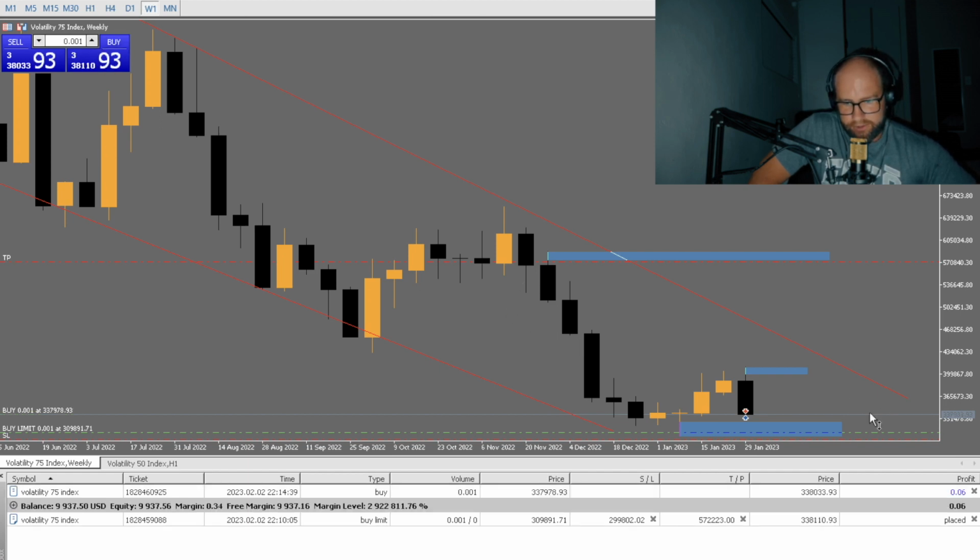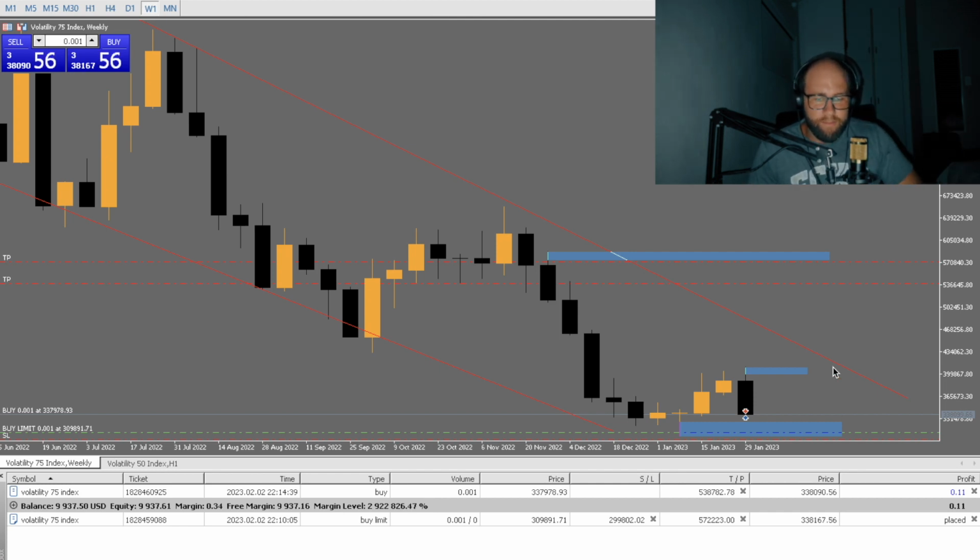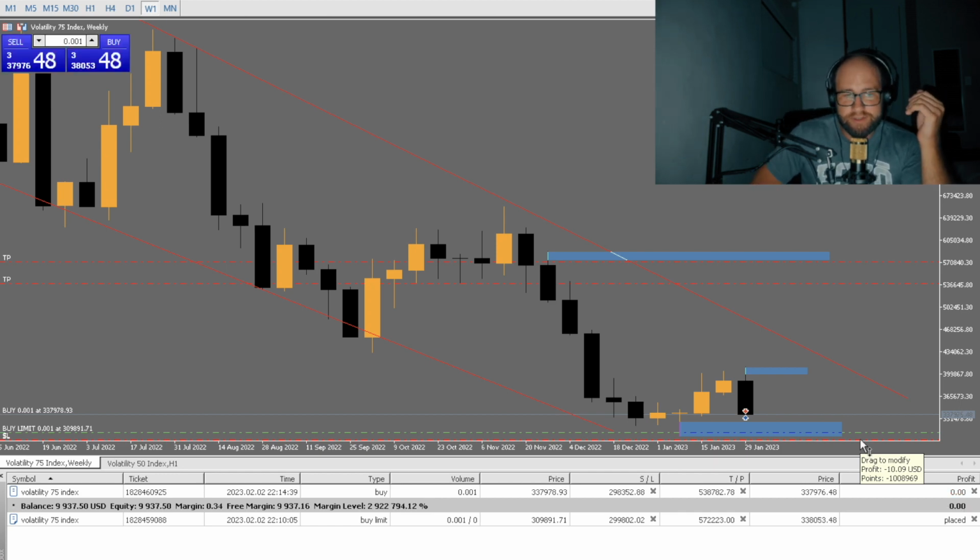So now that I have a buy, you can literally click on this entry and just drag and look on the left. It's going to show you your TP. $200. Boom. So that's the nice thing about using MetaTrader. You can place orders just like that, hit entries, and then just adjust your stop loss and TP afterwards. That's personally what I do. When I can enter, I simply hit buy or sell, and then I quickly click and drag and place my stop loss and my TP. That gives me the exact amount I'm risking. It's much quicker to place it, and then I can just copy the price values of it.